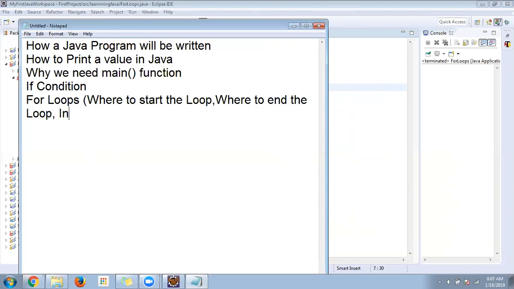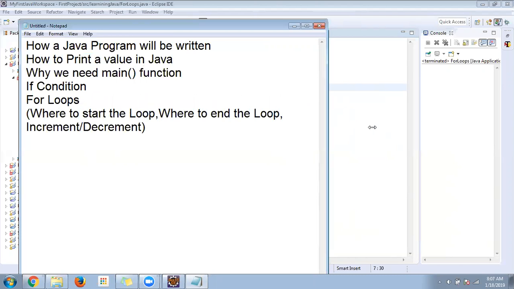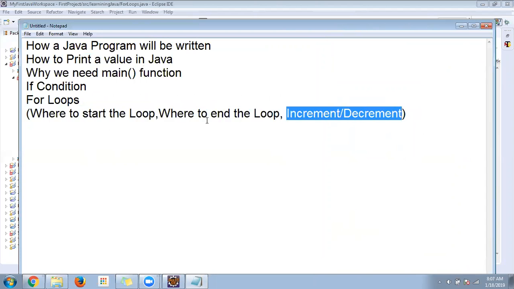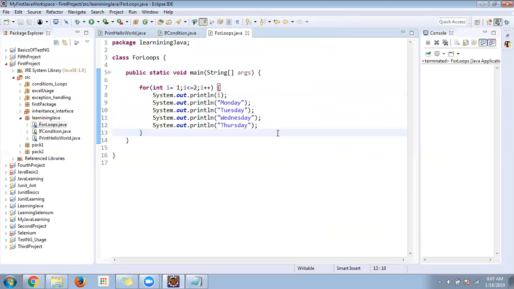Then next is increment or decrement. Decrement we have not seen, but these are the three things. That is the loop level: where to start, where to end, and increment or decrement. This is what we have seen so far. Got it, guys?